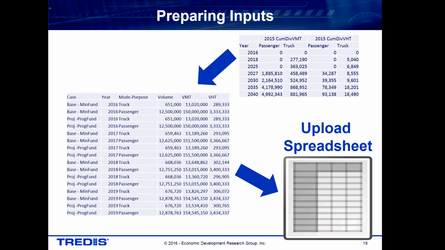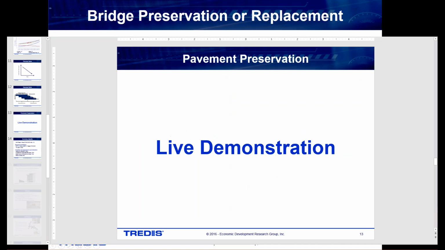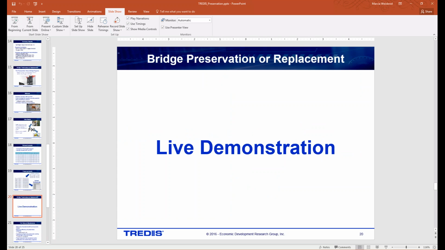TREDIS allows entry of multiple years and the ability to import projects using a spreadsheet that greatly simplifies adding a large number of years. My workflow on these projects is typically to go through the guided user interface to dimension a project, and then to create a project backup for uploading travel characteristics. We'll go back over to TREDIS now and see how that might be done.